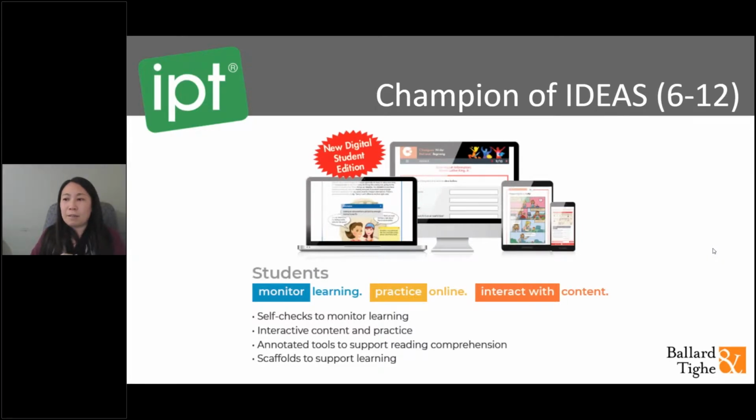You're going to really have students get from a lower level to a higher level with those grammar functions that we talked about. So a lot of times students in secondary will get stuck at like level 3, and you need them to get to level 4 or 5 to test out. This is where Champion is really going to help you, because it really does get students thinking and doing all those academic tasks in reading and writing that sometimes you don't have the opportunity to teach. So Champion is really great. It has a digital platform, and so you could teach it through hybrid as well as virtual learning.